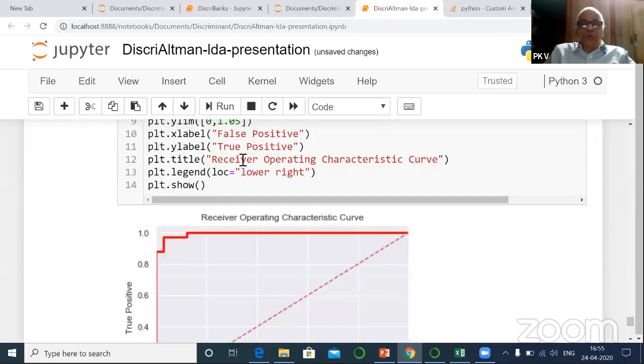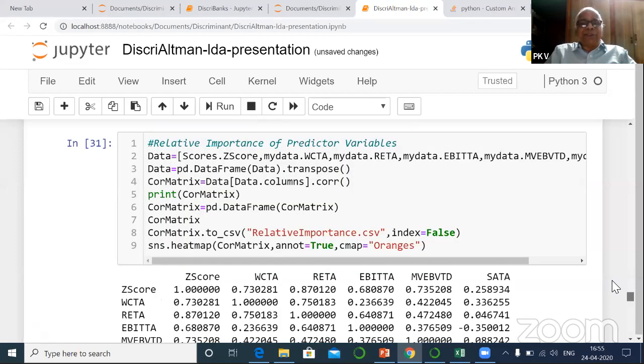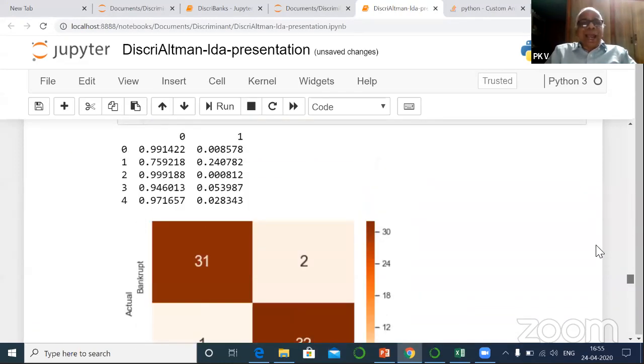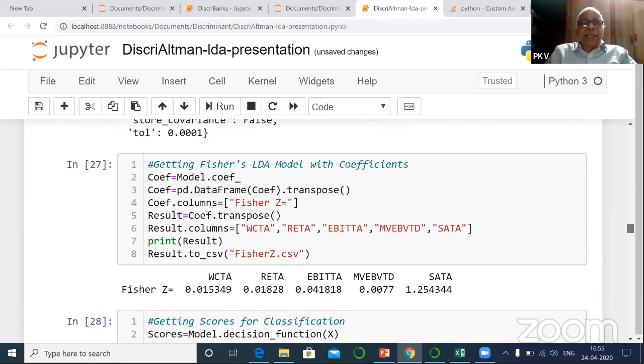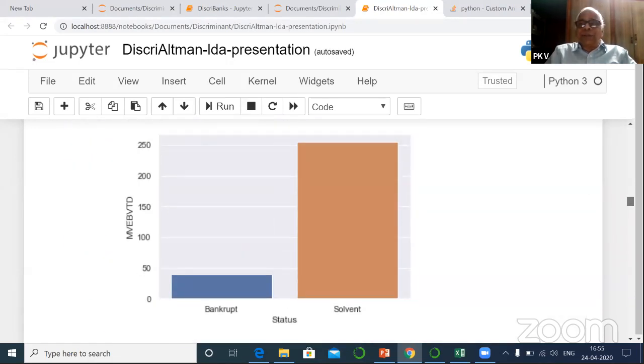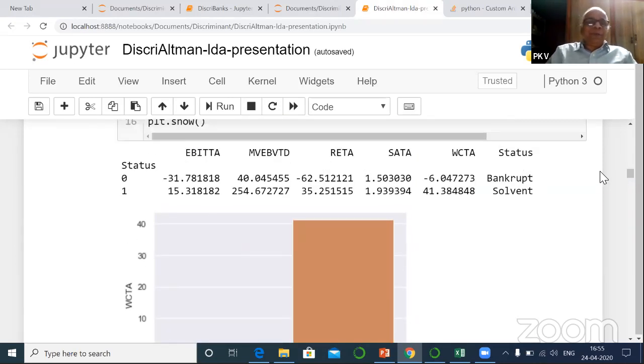And I will just show you what all I have taken. As you can see, in the last output is the ROC here. And then I have the confusion matrix, which I have shown you in the PPT. And I have the Fisher's equation, which I have shown you in the PPT. And then the profiling part here, differentiation visuals, the bar charts differentiating both the groups. And this is the profiling which you saw between the bankrupt and this, except WCTA, we wrote in a different order, but Python has done it in this order. But overall, this is the same.